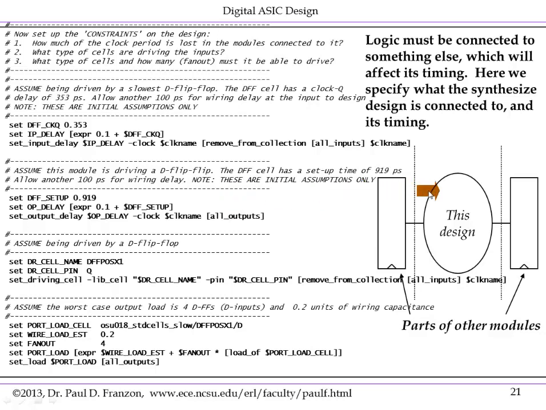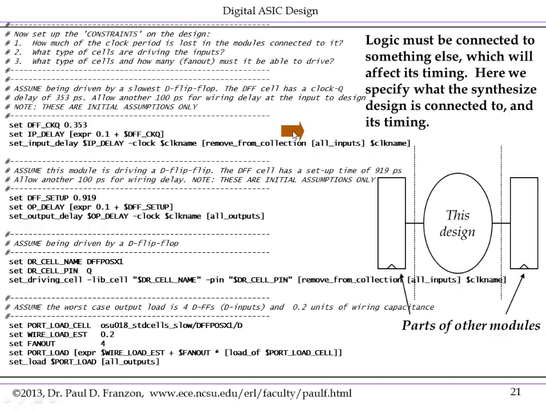So the input delay here is basically the clock to Q delay. I've specified it as being the clock to Q delay of a flip-flop plus a little bit of design margin. Similarly, the output delay here, which I'm going to apply to my output ports, I'm going to assume for the purposes of this design, again this might change once you know what you're really interfacing with. For the purposes of this design, I'm going to use the setup time of a D flip-flop. I looked that up for this library for the worst case condition.